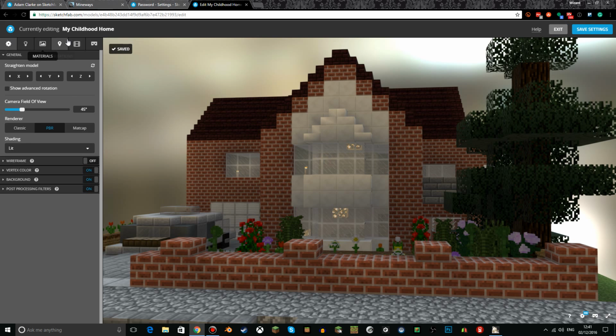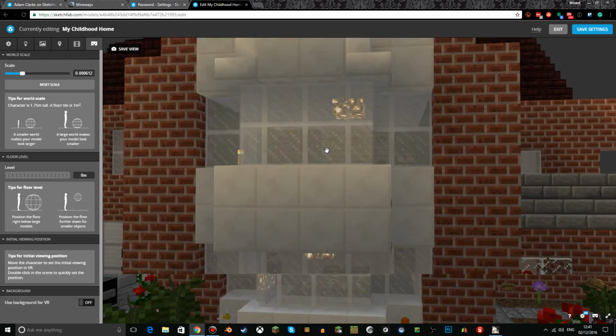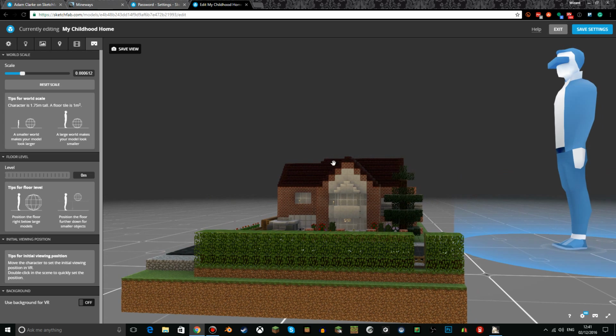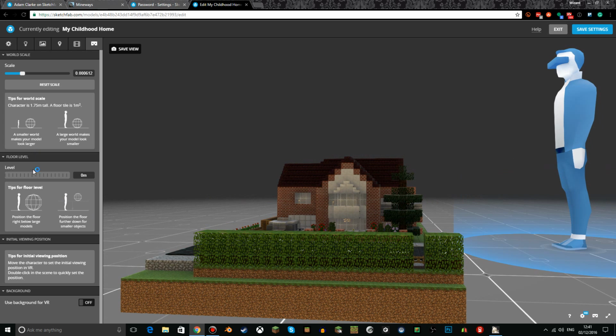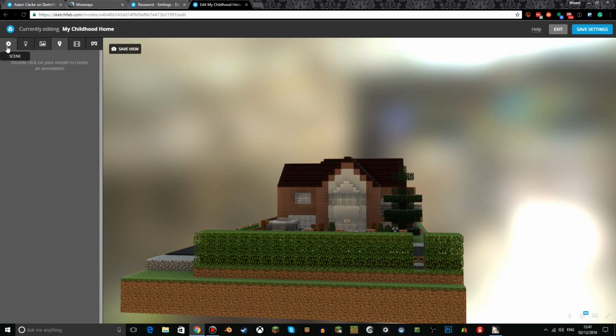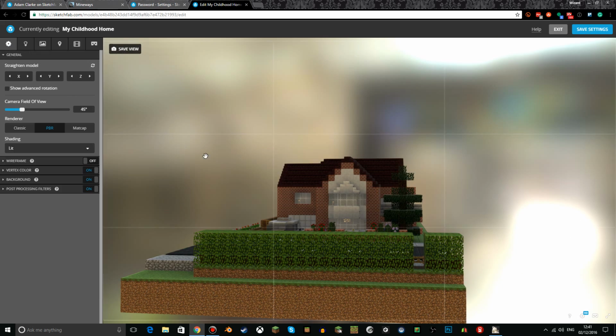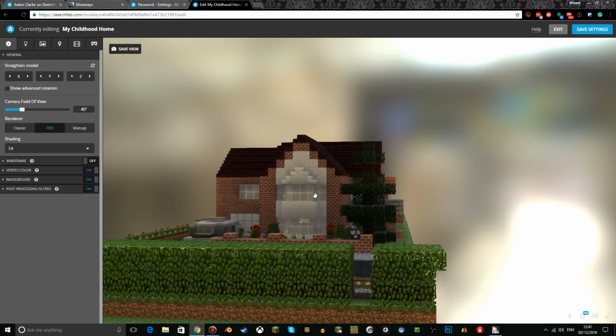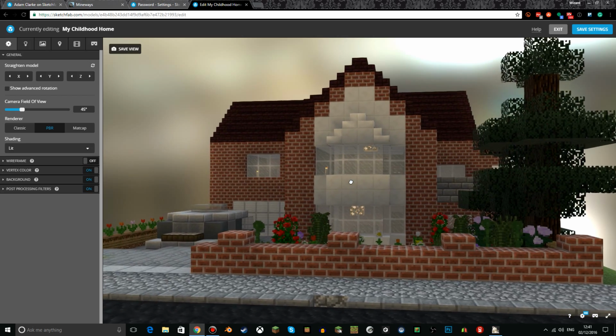Okay, and you might see over here we've got scene, we've got lighting, we've got materials, we've got annotations, we've got animation, and we've got VR. Let's just have a quick look at VR. VR looks like this. VR is amazing and you can use it for your phone and all the bits and pieces, and I will cover that in another tutorial, don't worry. What we're going to do today is concentrate on scene and annotation. So let's go back to scene and I'm going to go back to that first scene there. So we were kind of down about here, weren't we?